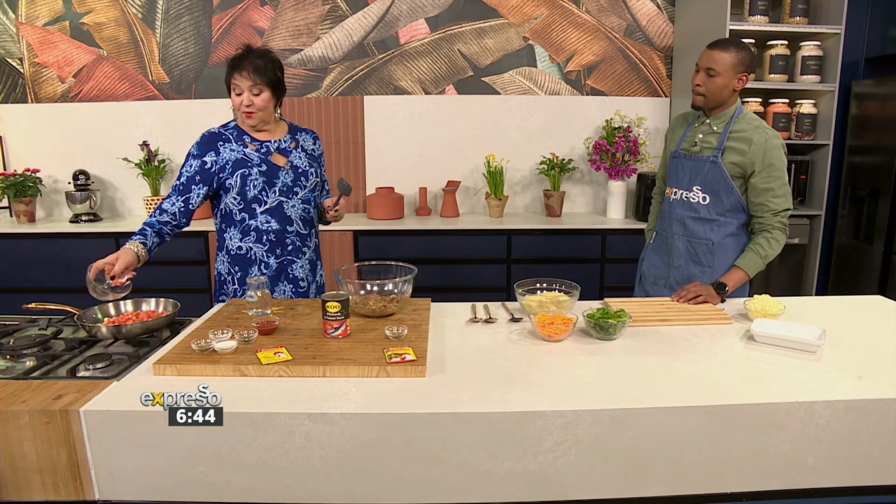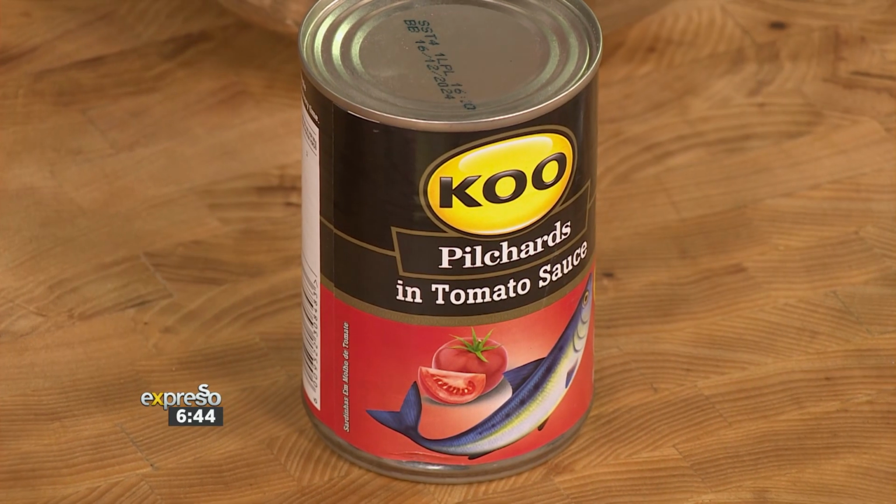So I've got some onions going beautifully in the pan. And now we talk about childhood and tradition. I grew up on pilchards. I still love it on pap. You and I both. Me on putu. Oh, putu, yes. I'm from Tongaat, so nice. I'm very much a putu person, but I eat it anyway.